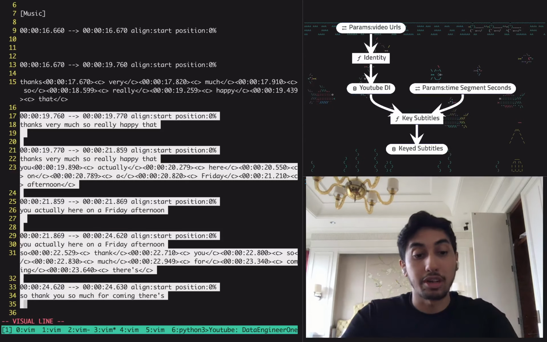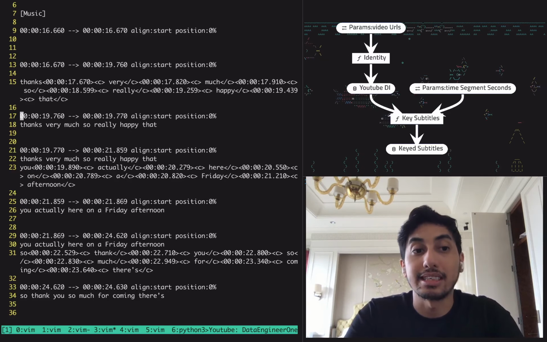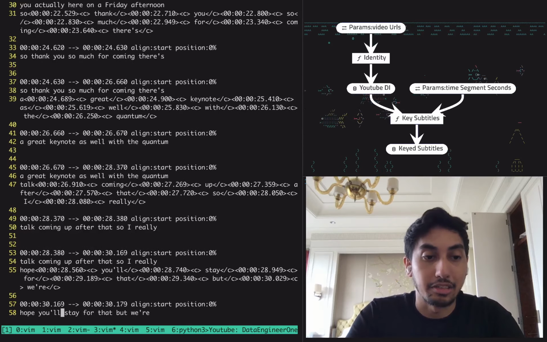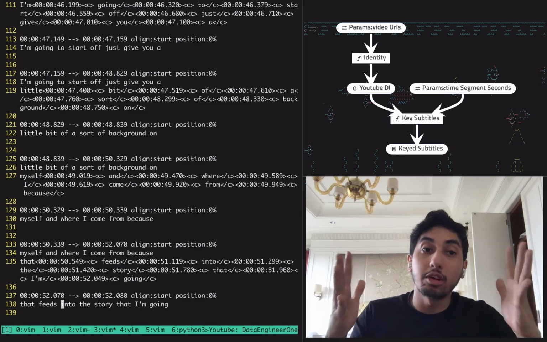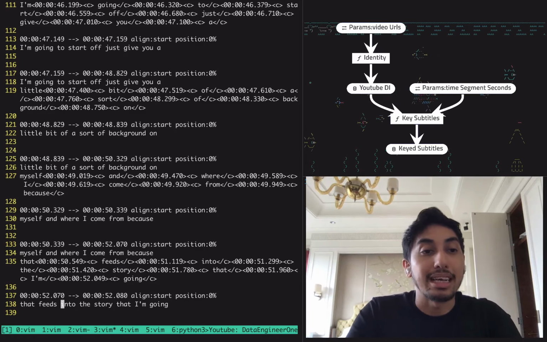So for example, if it's 45 seconds, it'll look for everything that's 45 seconds after this 19, right? And then 45 seconds after that 19 goes out to probably the next minute. And then it'll take all of those captions, aggregate them together into a list, and then output that into a new data set.